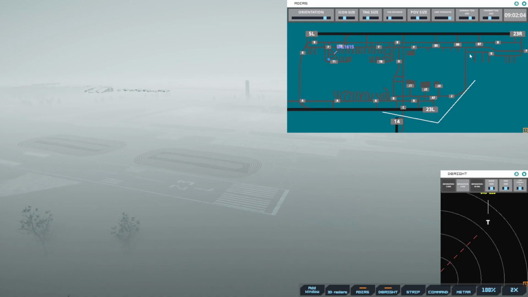The one thing I did learn, which I didn't know with Raleigh, is not using the same runway. If I keep one separate for departures and this one for arrivals, we won't have a problem. Delta 1615 ready to taxi.